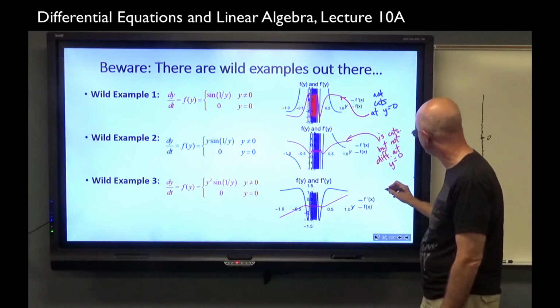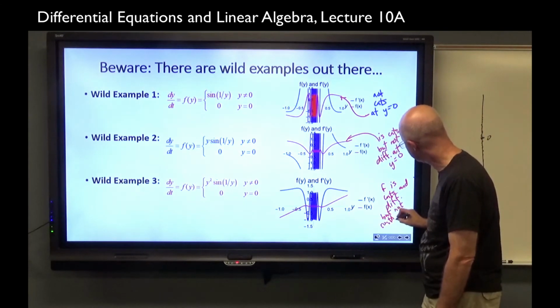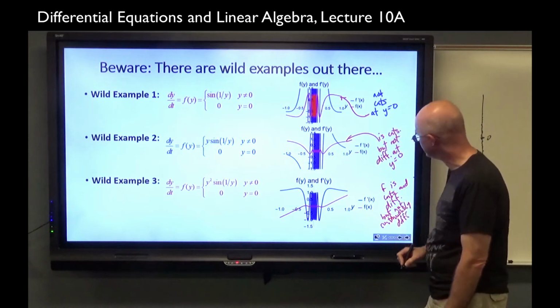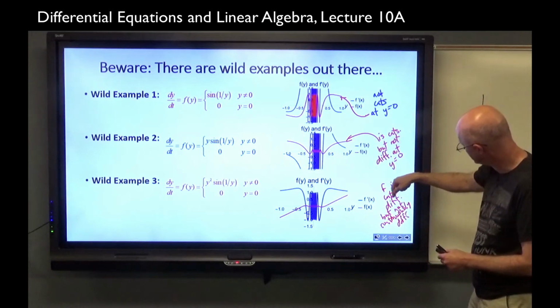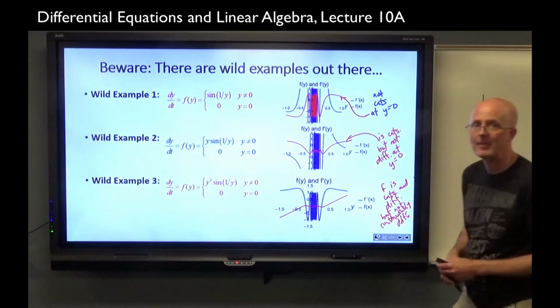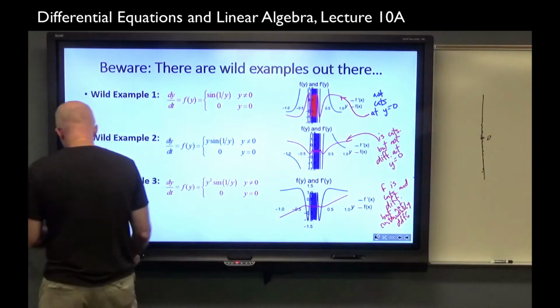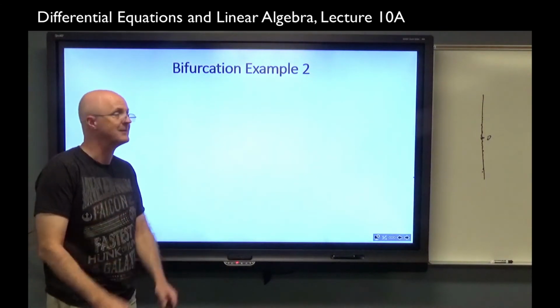So once again, talking about f here, f is continuous and differentiable, but not continuously differentiable. The derivative exists everywhere, but the derivative is not a continuous function. That blue graph is not continuous at y equals 0. Sorry, this is hard to see. It says f is continuous and differentiable, but not continuously differentiable. This is supposed to be a period here, but I got it messed up. So just be aware of wild examples for your own benefit of realizing, hey, I should be careful with theorems.